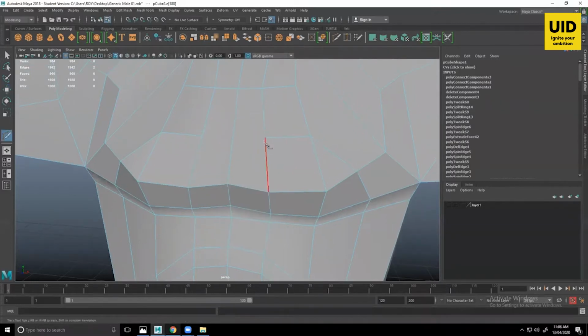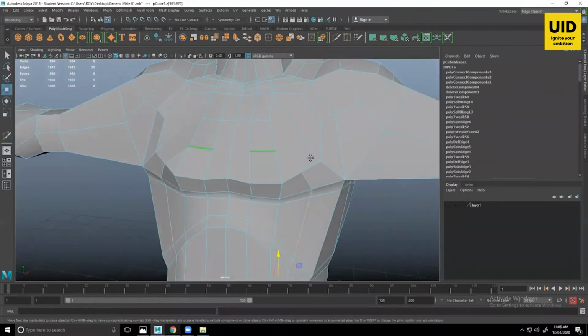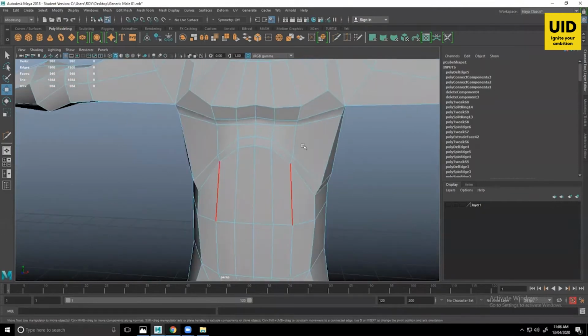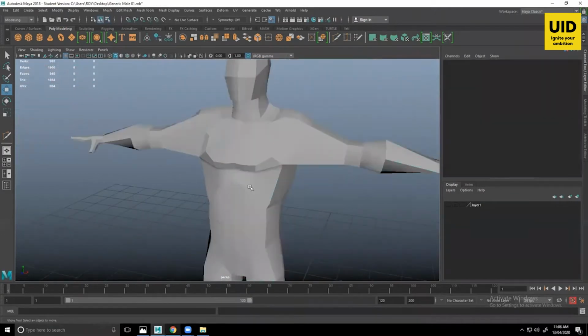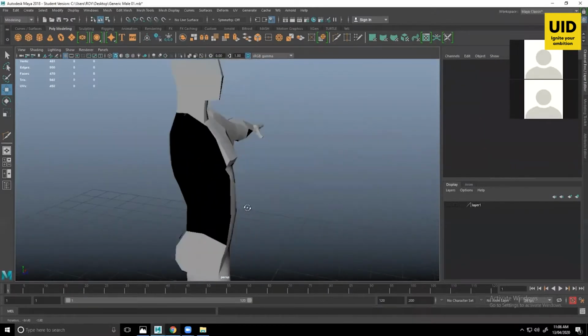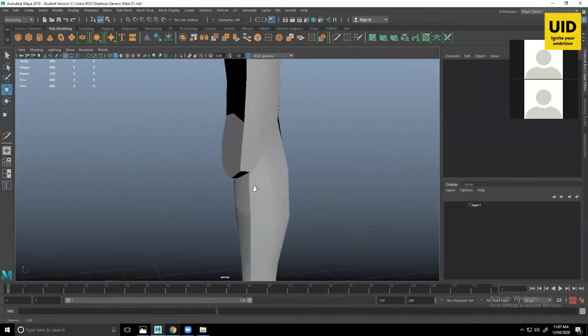You go to multi-cut tool, cut over here. For some reason it's not happening. I'll just get rid of the edge that we inserted. Let's check why things are not happening the way they should. I'll just delete my half of the model. See, okay, so here is the reason.